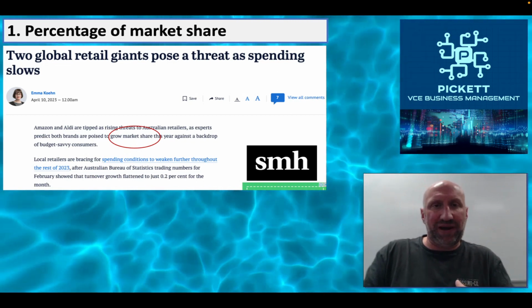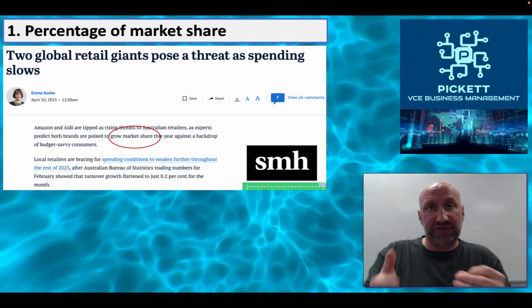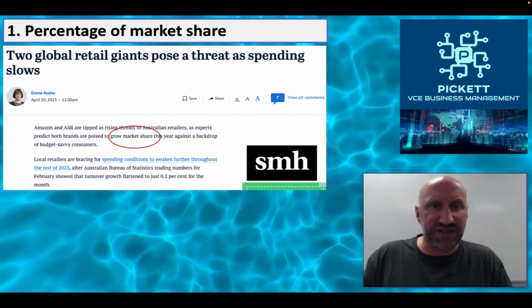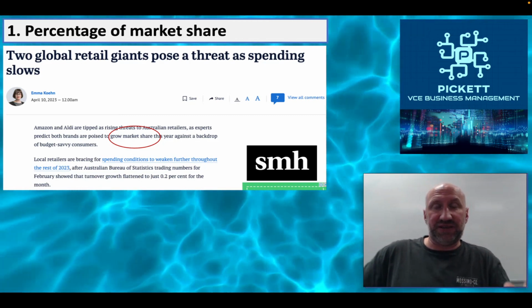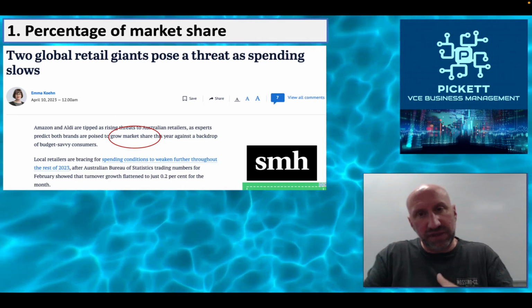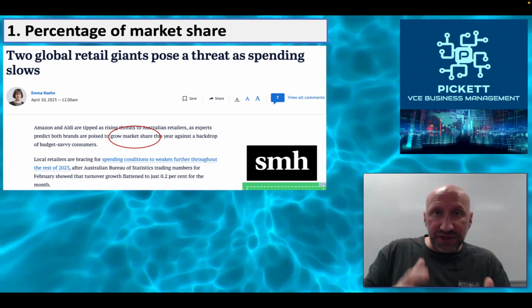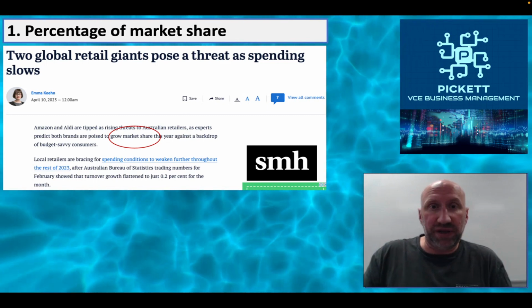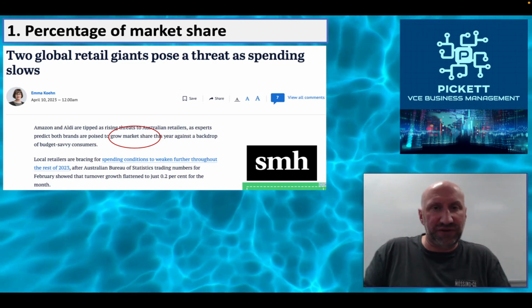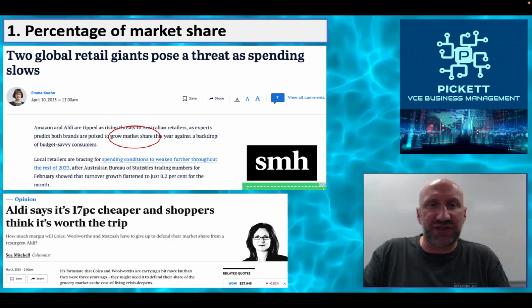Basically, what this story is all about is how the cost of living at this point in time has been increasing pretty dramatically over the last 6-12 months. Interest rates are increasing, inflation is increasing, everything is becoming crazy expensive. And what this article is basically saying is businesses that are focusing on budget people, so Aldi, instead of going to Coles and Woolies because Aldi's a bit cheaper, these types of businesses under these conditions can actually do well, okay? It can benefit them because people then switch to lower cost options. So that's really what's surrounding this. But yeah, poised to grow market share, okay? So just showing you it in use in media.